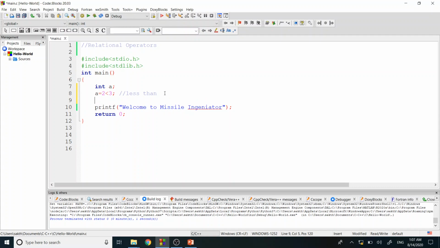The next thing is we're going to print the value of a, whatever the result comes, whether it's 1 or 0. For that I'm going to use a printf statement for printing the result a. The value of a equal to %d. I use %d, integer type, because here the result is a boolean 1 or 0, so we can use an integer type. And the \n is for a new line, an escape sequence, and then I give a. I'm using the same variable here because whatever result is attained in a will be displayed here. Now let me run this program.